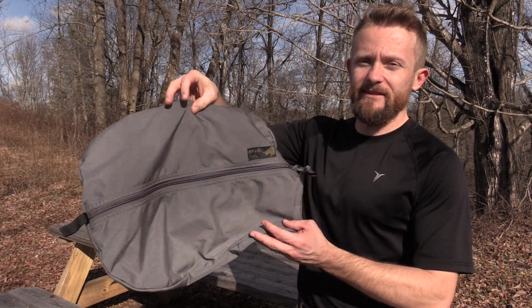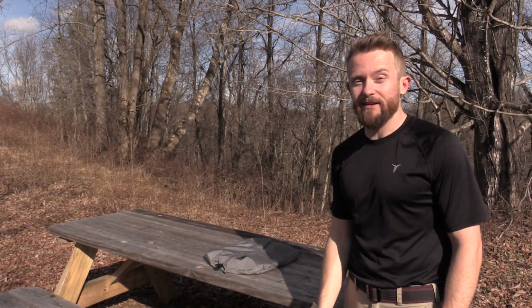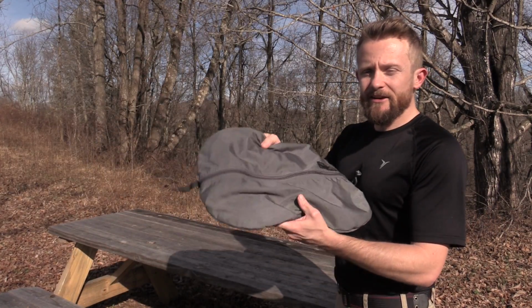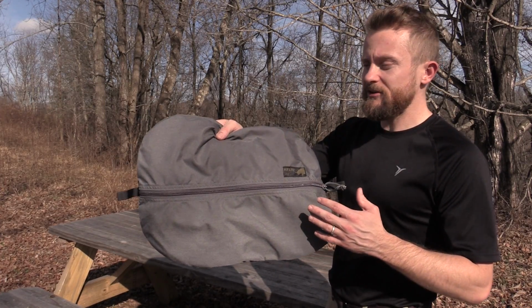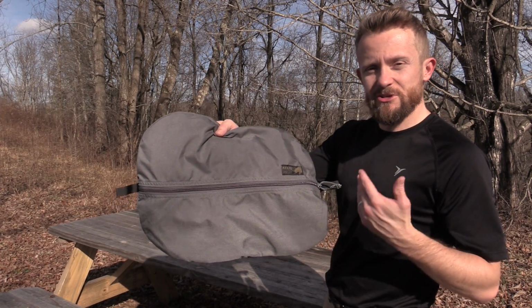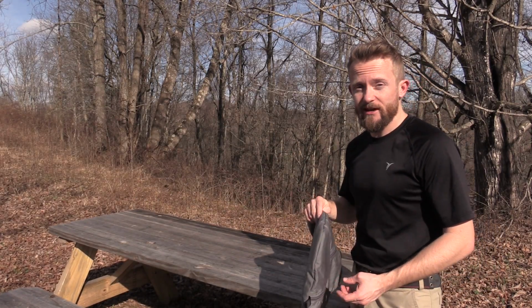Today for this episode, we have the Kifaru 500D Pullouts. Now, in the past, we saw the ultralight version, and those are extremely lightweight. With this set here, the materials are really the only difference. 500D Cordura, very strong. There's going to be more weight coming with that strength. Go ahead and get comfortable. Let's take a look at them now.